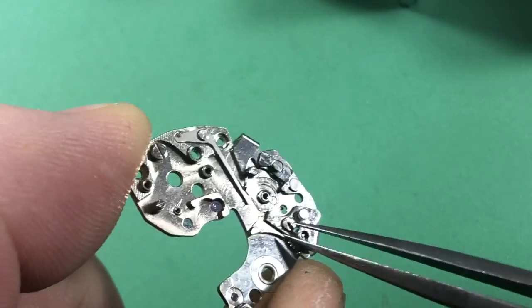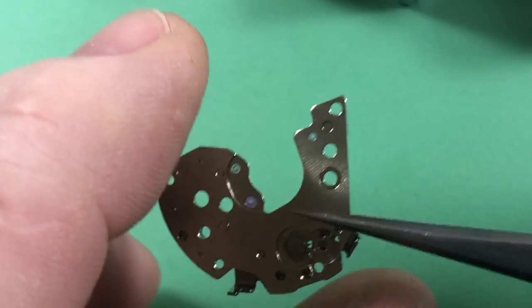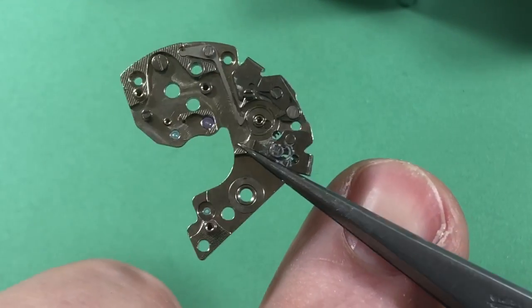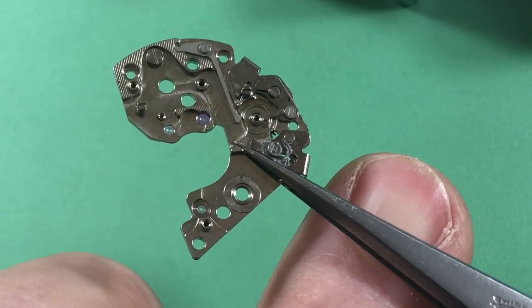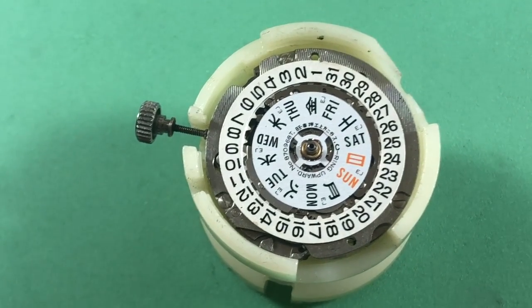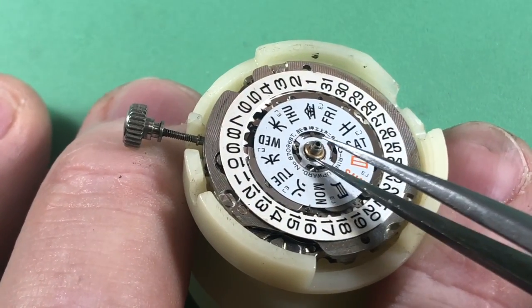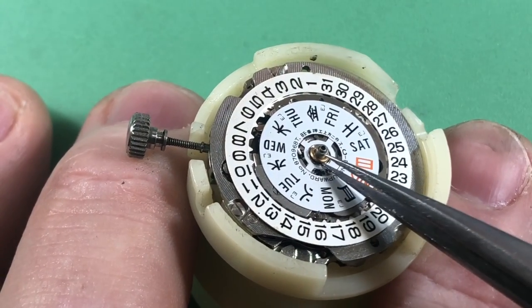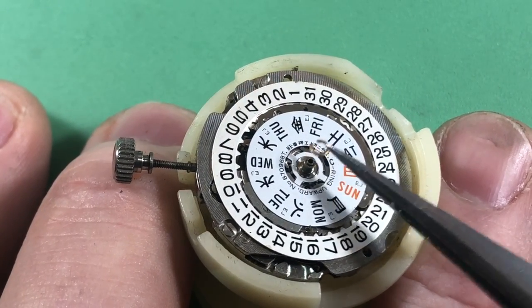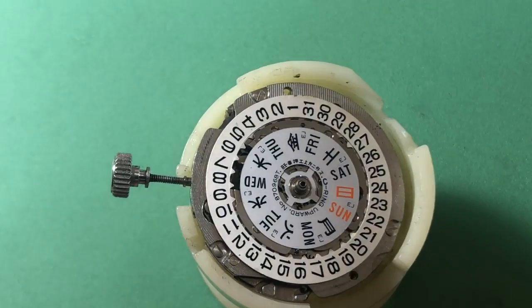You can see how floppy that is - absolutely not supposed to be that way. I'm going to clean this whole thing, then I'll try to reseat that post and hopefully it'll hold. The rest of it seems to look okay for right now - it's dirty but that's it. Here's another indicator: the C-clip for the day ring is upside down. It's supposed to be flat up top, not curved, because the curve fits into the slot on the day ring. Doesn't mean anything critical, just one of those things.